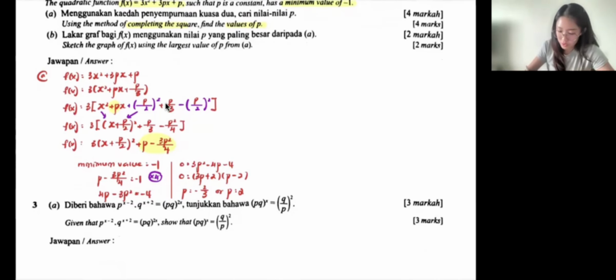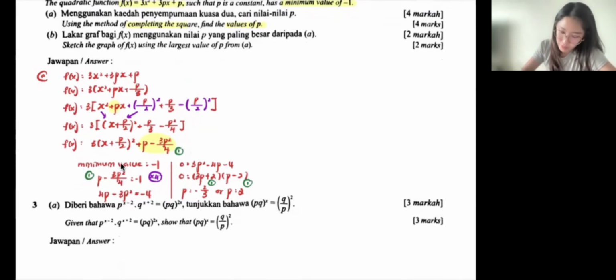So 1 mark given to you over here, getting the minimum value from the completing the square method. Okay, 1 mark over here for the first answer and the second answer. All right, so you have to work all the way down to get all the marks over here. Okay, actually got 1 more mark, right? 1 more mark is over here. Taking out the minimum value equals -1.